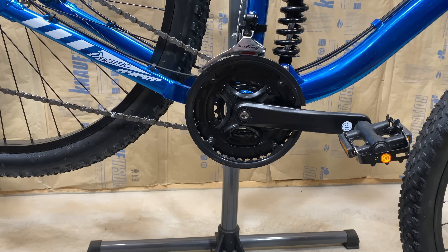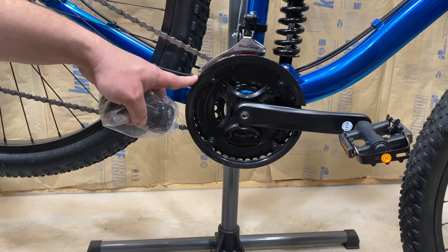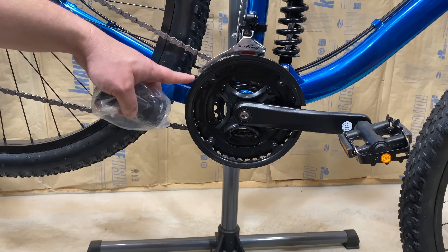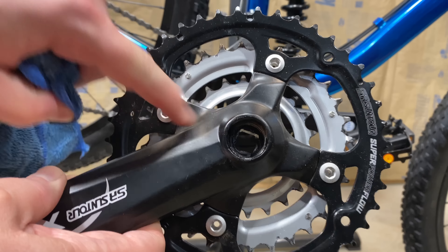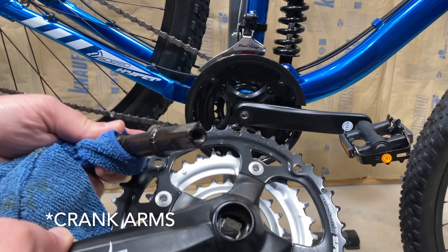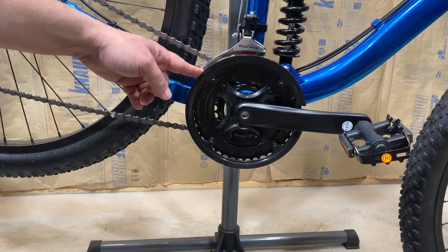I don't want to get too technical, because this is all about simplicity, but I do need to mention something about the bottom bracket. I showed the external bearing bottom bracket that I like to convert bikes to, but all of these big box bikes — and even entry-level bike shop bikes, I think you've got to get up to $700-$900 bikes before you'll start seeing these — use what's called a square taper bottom bracket. The square comes from the square hole in the crank arm, and the taper is because the spindle running through the middle tapers — which is what the pedals bolt to. So: square taper.